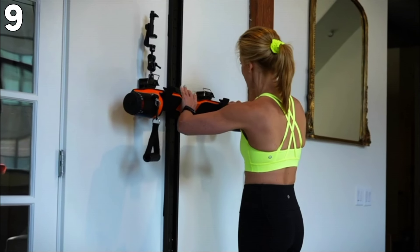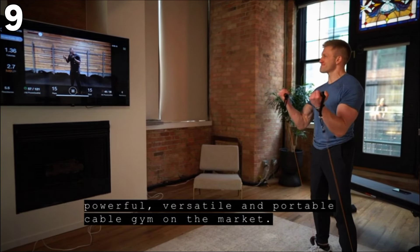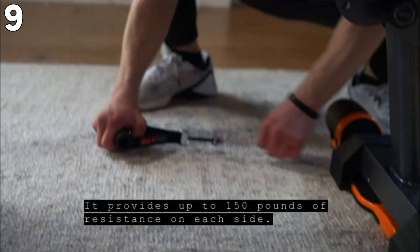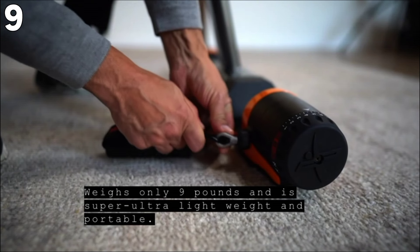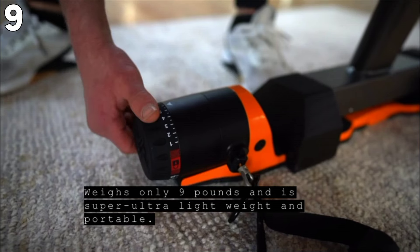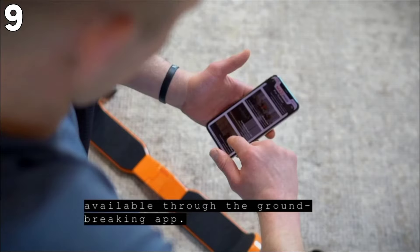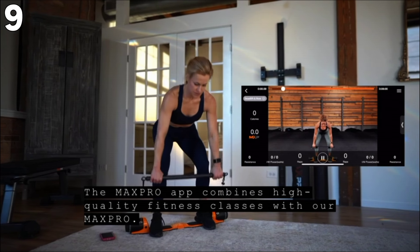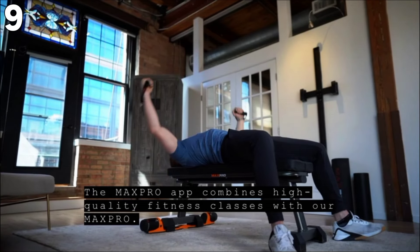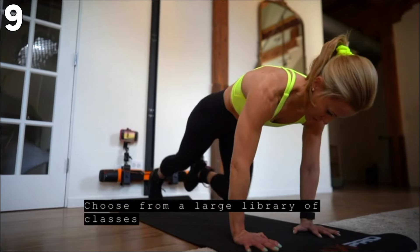MaxPro Fitness Cable Home Gym might just be what you need. With 5 to 300 pounds of adjustable resistance, this all-in-one workout machine featured on Shark Tank can be used for strength training, cardio, and plyometric exercises. This device only weighs 9 pounds, making it easy to store and move. Bluetooth integration with the MaxPro app allows you to track progress, review workouts, and participate in group sessions led by a coach. Whether established or amateur, the MaxPro is specially engineered to help you shed pounds, build mass, or define your muscles.